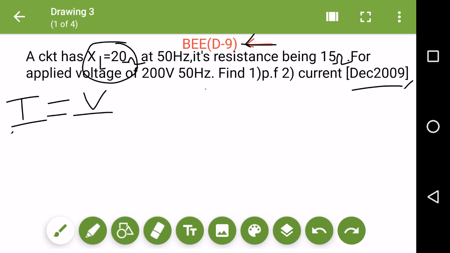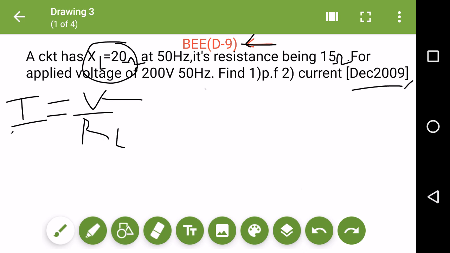V upon R. But in this case the resistance is not one, we have two resistances, so we need to find the combined resistance of the circuit, which is also called the total resistance, or RT, or the load resistance, that is RL. Remember, RL is the combined resistance of the inductor and the pure resistance. So by this formula I can easily find current I.